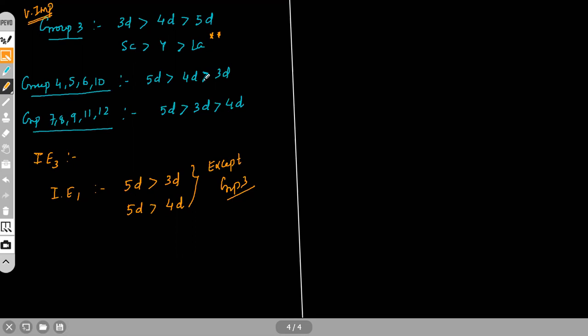Now, can you tell me the trend of melting point and boiling point? Left to right, if you go, what is the trend? Sir, does it increase up till manganese and then it decreases? Very good. As you go left to right, first the number of unpaired electrons is increasing, and after that the pairing starts, so the number of unpaired electrons again decreases. So the melting point and boiling point first increase with increase in atomic number. Write down.